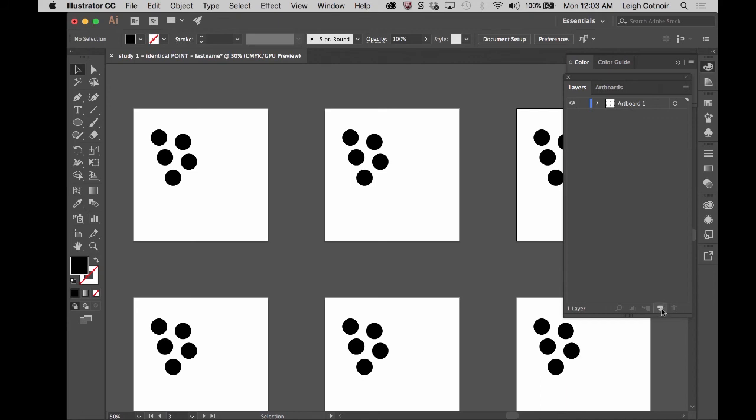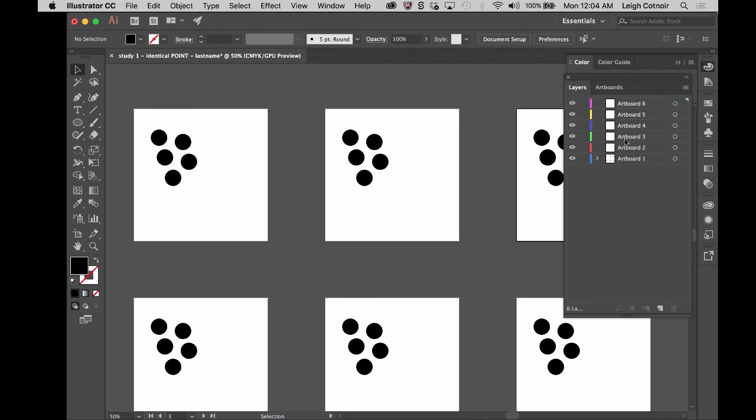So what you need to do now is, I'm just going to collapse that for efficiency. And I'm going to create some new artboards right here where it's got the little new page icon. I'm not dragging this to it, I'm just creating it, okay? And then I'm going to rename it. We'll call it Artboard 2. And the other thing, so that I don't have to do this over and over again, is I'm just going to copy where it says artboard space, and then create some new artboards. Artboard 3, 4, 5, and the last one is 6.